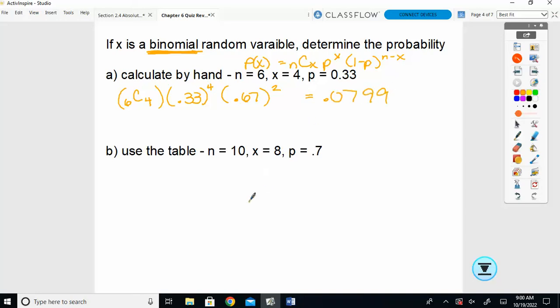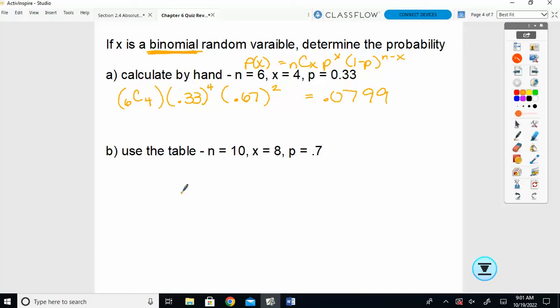Like I've kind of said before, there is sometimes a difference between the value if you calculate it by hand versus on the table. It's really only the last decimal that's usually off, but just make sure you're showing me enough work that I know how you're getting your answer. So if you're putting it in your calculator, write down what you're typing in.